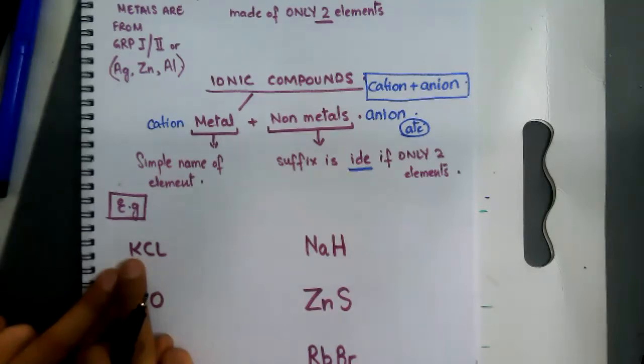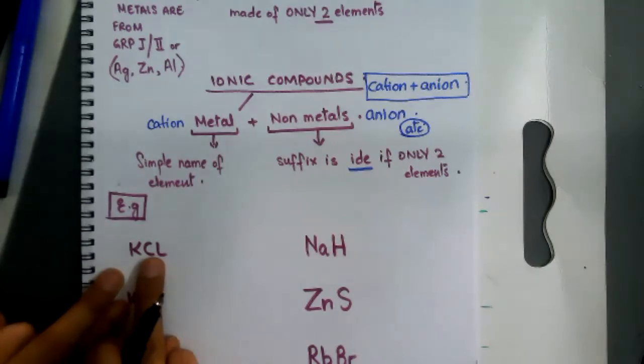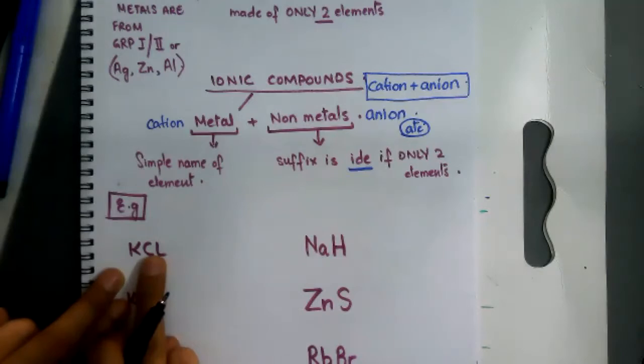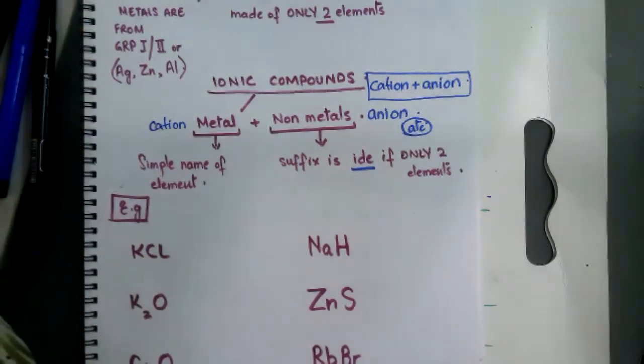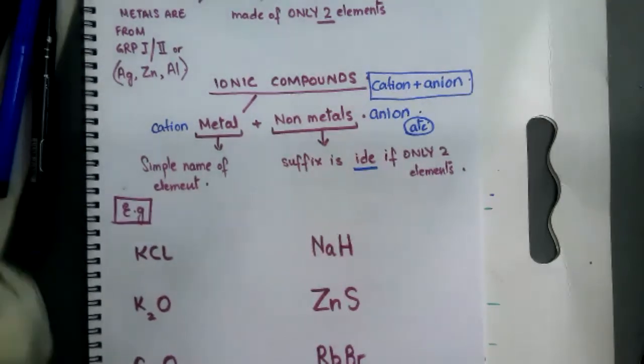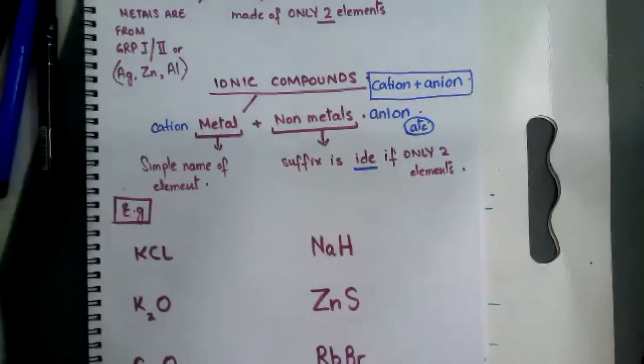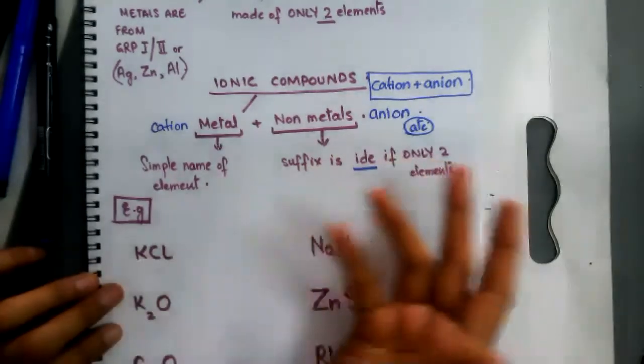I didn't get it. You didn't get it? What did you not get? Can you please tell me what did you not understand? Like how to find the name. How to find what? The name. Okay, did you listen? No, so then why didn't you ask me? And the thing is that if you don't know how to name, then I'm sure you don't know how to write the formula either, right?